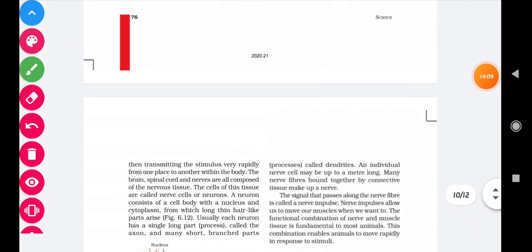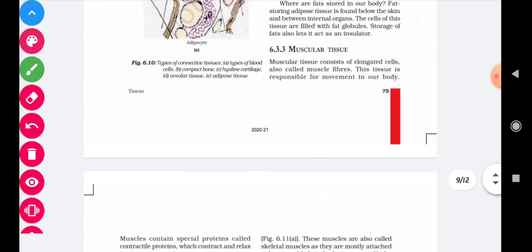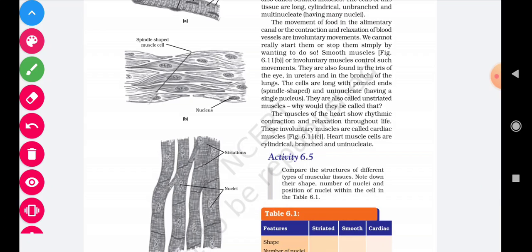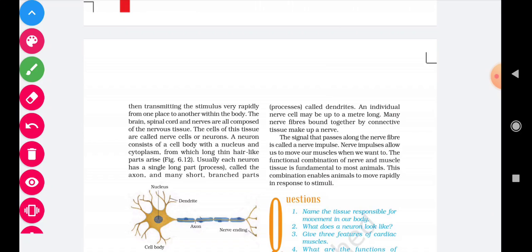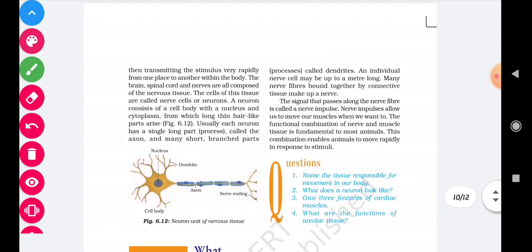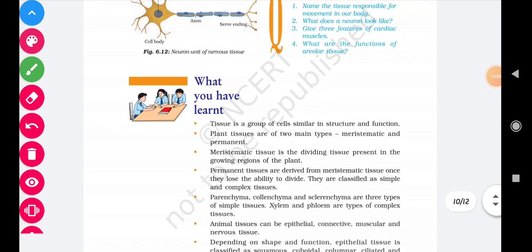So that's it, student. Here the chapter ended, in which we have discussed the muscle tissue, the three separate portions of the muscular tissue: striated, unstriated, and branched. After that we discussed the nerve tissue, which is the main controlling and coordinating center, the fundamental organ which receives the signal or stimuli from the external environment, then transmits it to other dendrites and finally reaches the brain, and the brain will send the signal further. So this is all about this chapter.